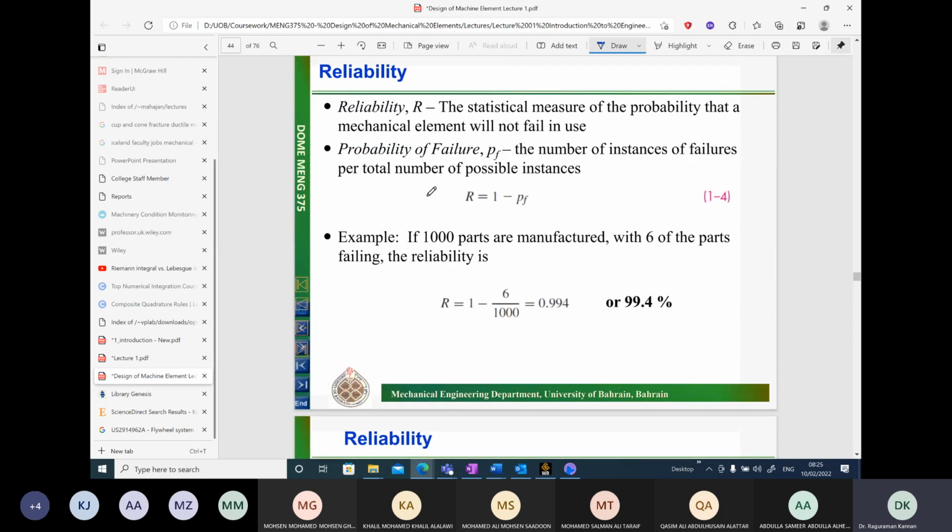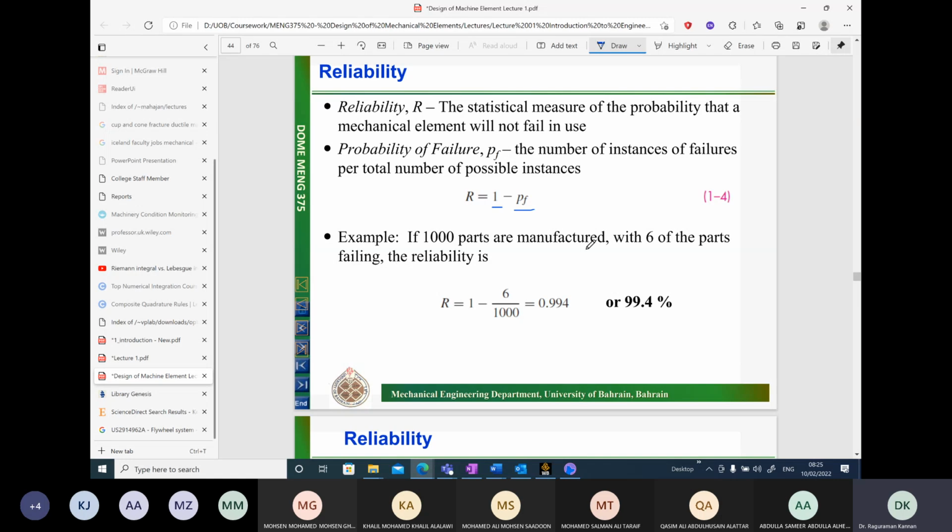There is also reliability. How do you calculate the reliability? If you know the probability of failure, reliability can be calculated as 1 minus the probability of failure. What is probability of failure? Suppose you have 1,000 parts that are manufactured, and we find by tests that 6 parts are failing.